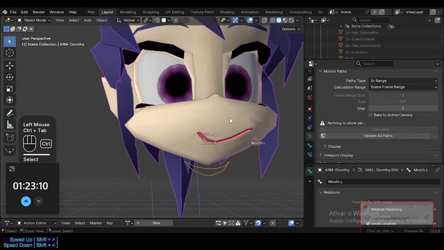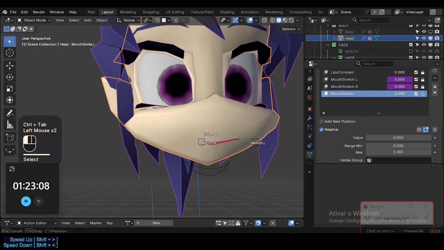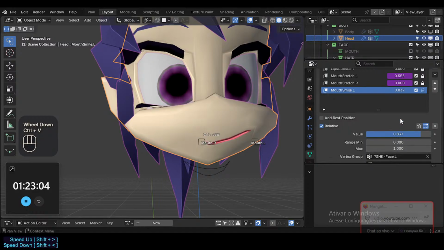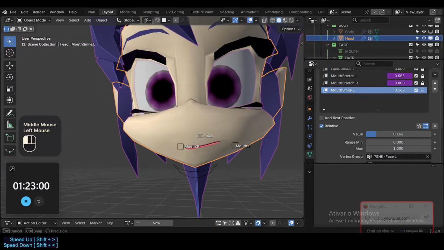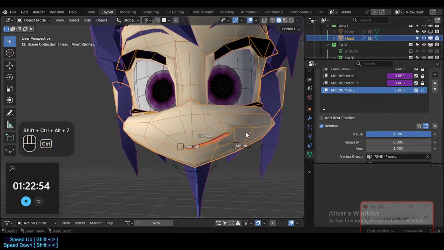But this is something that I wasn't expecting to get. You see, you can have a smile like this without this corrective smooth to fix this.